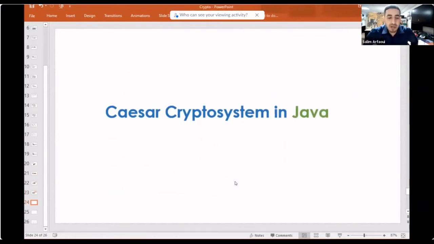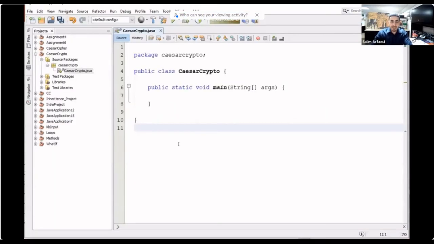Okay, so in this part, I'm going to walk you through the process of implementing the Caesar Cipher crypto system in Java. We're going to create a Java program that implements the Caesar Cipher, and then if we have time, I'll do it in C++ as well. It's actually quick in C++. I'm using NetBeans for my IDE, Java development environment. You don't have to be familiar with Java really to understand this, because it's really turning the algorithm into code. That's all we're doing here.